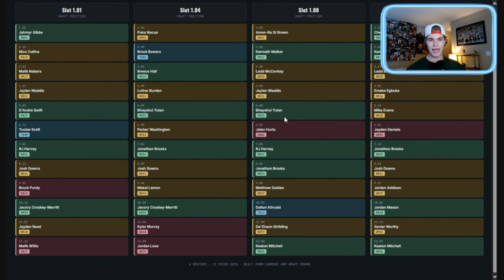Bashal Tutin, once again, if I am drafting in the 5th round and I'm towards the middle or the back end of the board, Bashal Tutin is going to be there for me a lot if I don't already have a second running back, which is the case. Get the running back room straightened out.